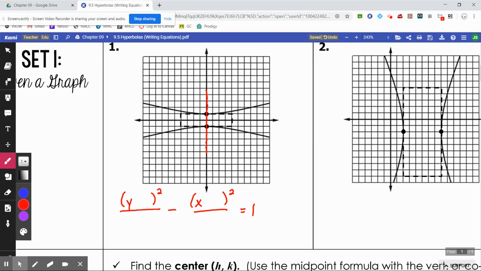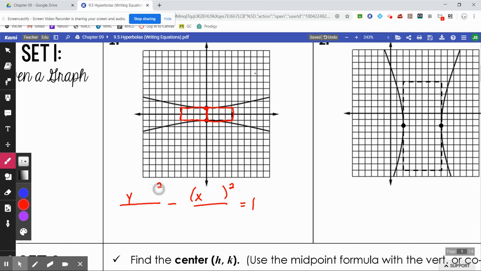To find what goes with the x's and y's, we'll check the translation here. Here's the center, and you can find that by looking at your two vertices in this case. Whatever's in the middle of those two vertices is going to be the center of your hyperbola. Or you can look at the box. You can see the little box right here. The very middle of that box is going to be the center. Since the center here is 0, 0, then this has not been translated any. So we could actually take away these parentheses. We're not going to have to do plus or minus any numbers. We're just going to have a plain y squared on top and a plain x squared on top. It's not been translated.